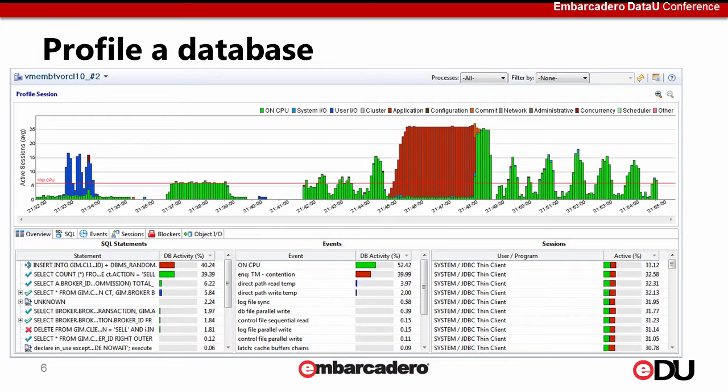So DBAs can run, for example, if somebody calls them and says now we have a problem, we have high physical reads or logical reads, what is going on in the database? You start profiling the database and find out the root cause of that. Once you get that graphical interface, you can drill into it and ask what the SQL statements having the highest DB activity are, which events the database spends most of its time on, or which sessions are responsible for that. Once you get this information, it is easy to drill down, tune that SQL and find the root cause of the problem. So DB Optimizer allows you not only to profile the database and find what the database is doing.